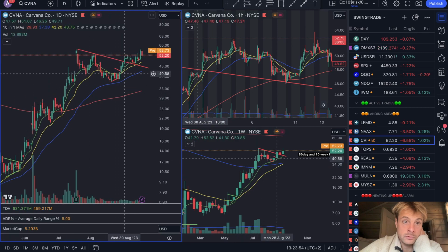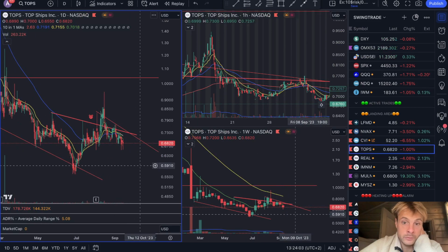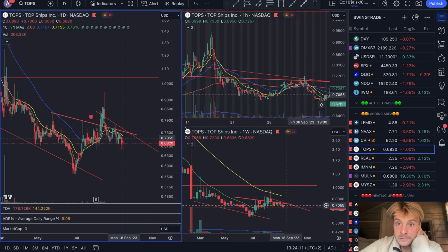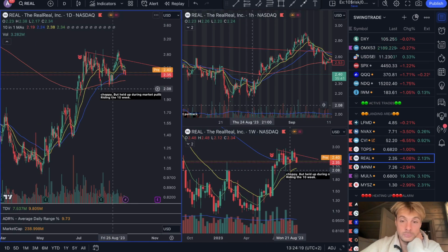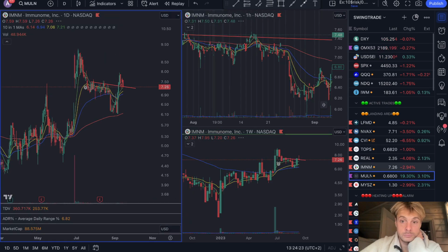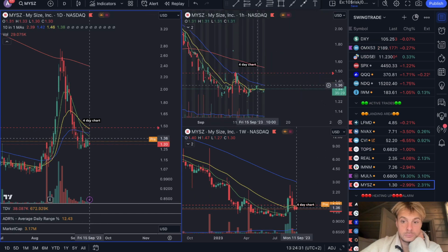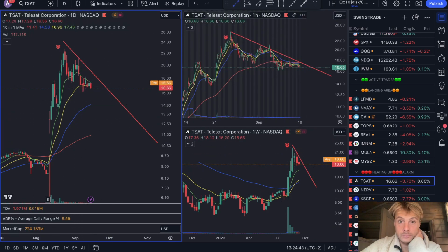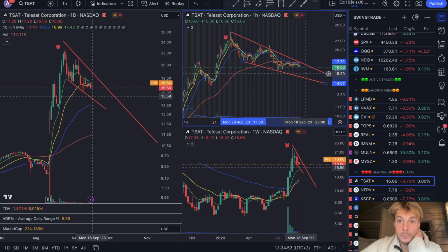Yes, this one also talked about before, the entry on this day right here. Tops has not really been acting the way I wanted it to, but it's nice. If it comes back on the weekly, closes above the 10 week, then that's good. So next week, or in 1 or 2 weeks, this could have potential to move. Oh, so liquid. No, this one wants to go lower, I think. Yeah, to the 15 area, I would guess.